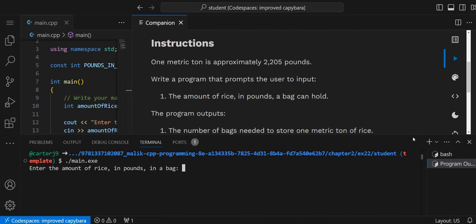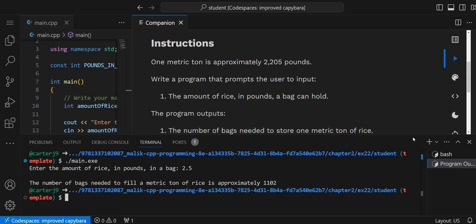Enter the amount of rice in pounds in the bag: 30 pounds. That's probably 2.5. The bags needed to fill a metric ton of rice is approximately 1,102.